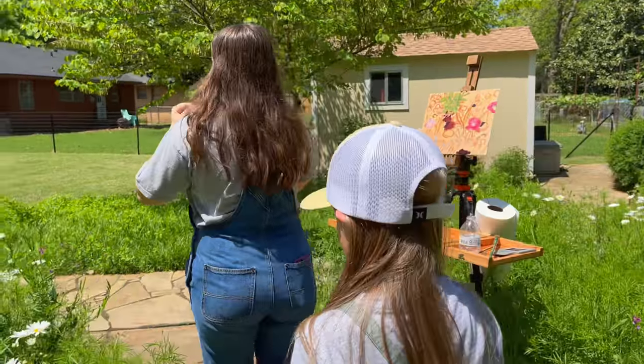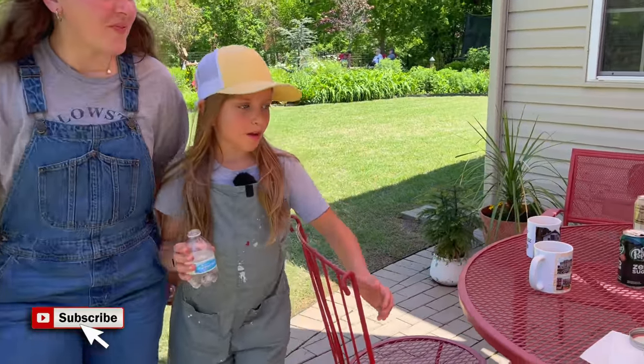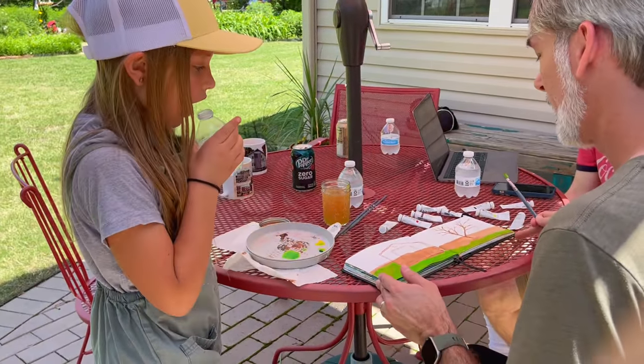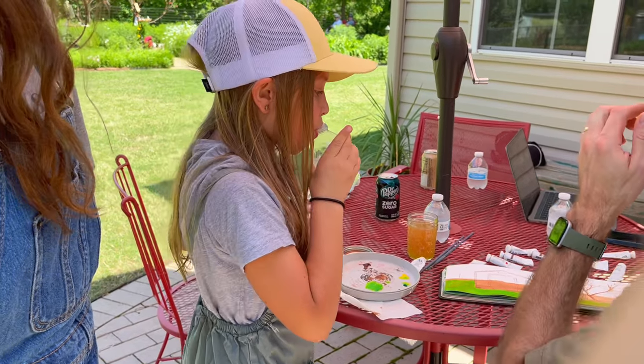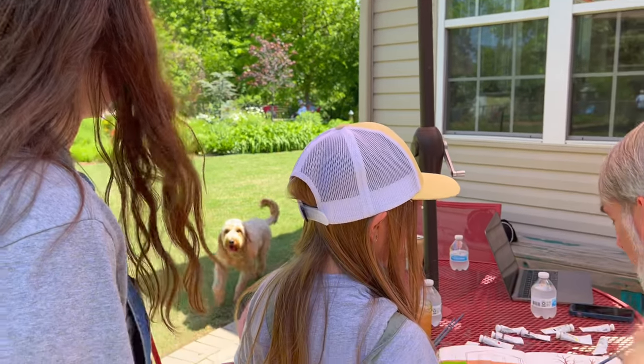Come and see yours. I just came in. Mom! Wow. Oh wow, I like that tree. That looks really good. You and Addie are painting the same tree. Yeah, but the same tree.